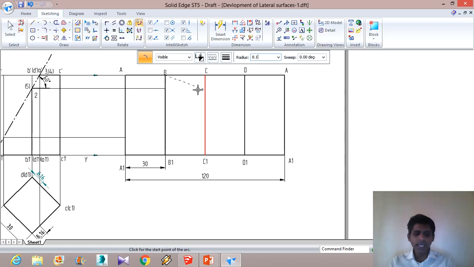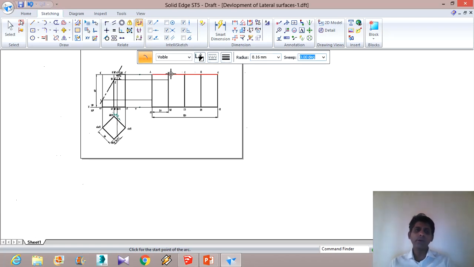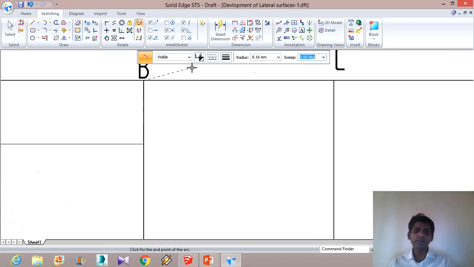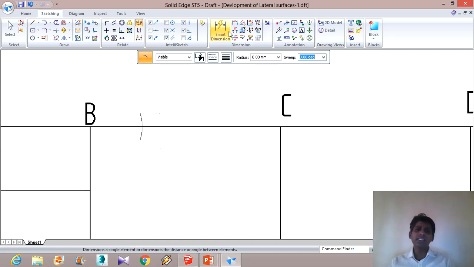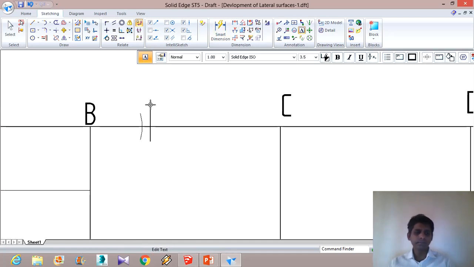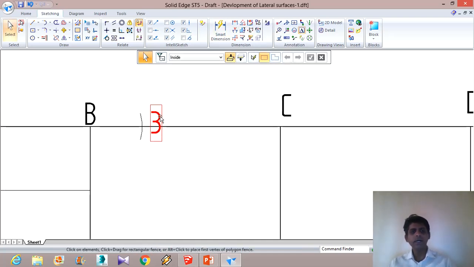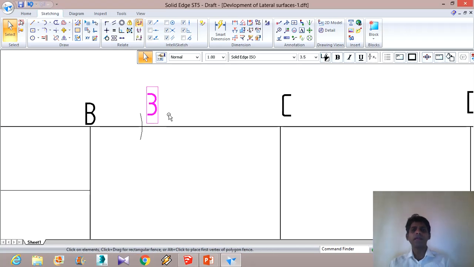I am going to draw one arc here. And this arc represents point 3, which is the point on the top face.